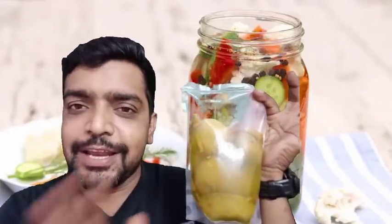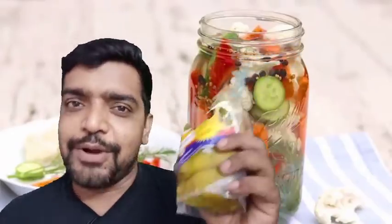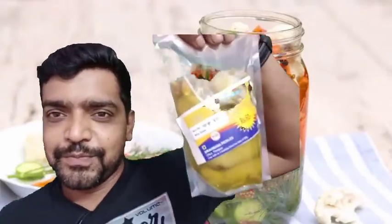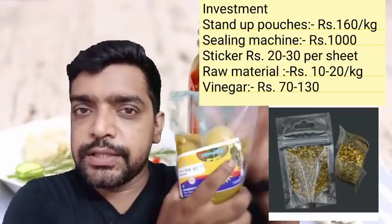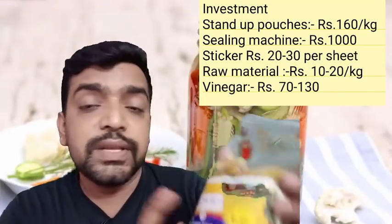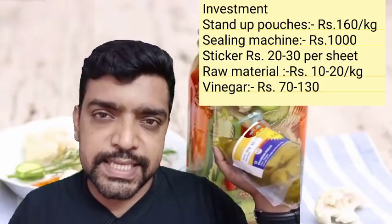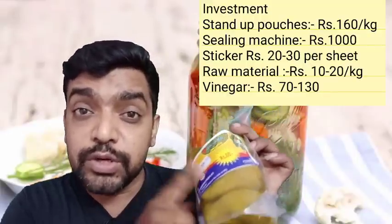The first thing is to pack it. It's got a PP cover. In this PP cover packaging, it's got a small sticker. It's easy to sell. This is the price breakdown. The PP cover is 160 or 110 rupees per kilo. Then we take the stickers — from the printing press, one sheet covers 80 sizes, so per sheet we add 20 rupees, giving 40 stickers or more.